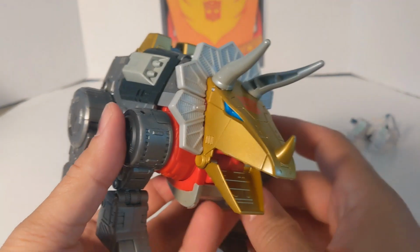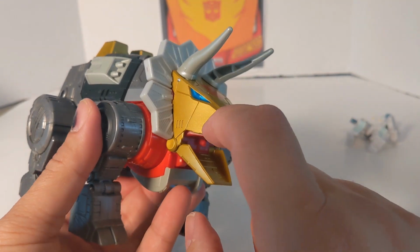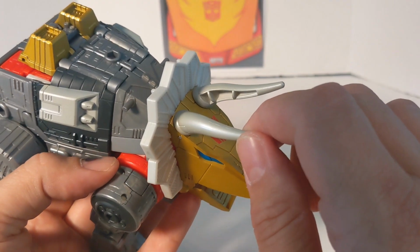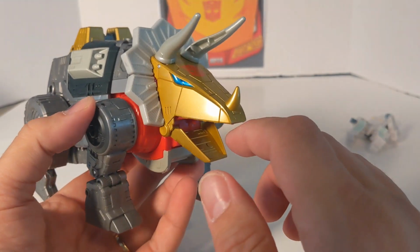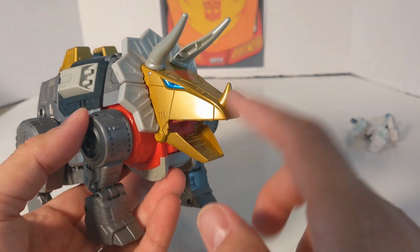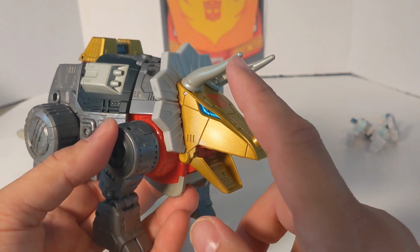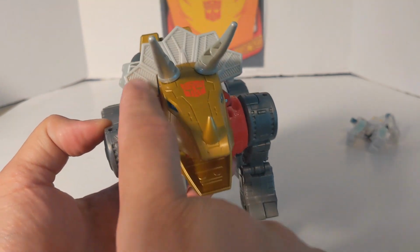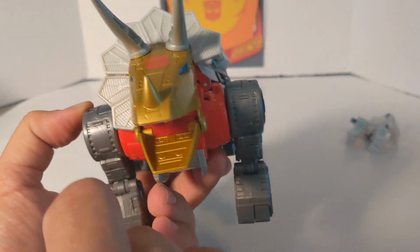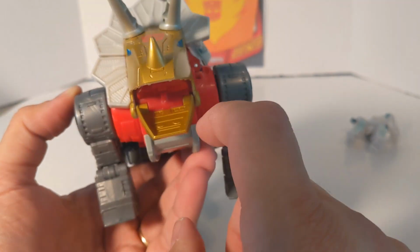Now, we'll take a look at Slag. You got the blue metallic eyes, which is pretty cool. You got the white silver horns. They're kind of hollow, though, on the inside, which is pretty neat. Pretty goofy. This horn's painted gold. These horns are silver. You might want to get the same color horns. This is pretty cool how it's all that texture. Looks like all vents. But yes, of course, mine's broken off now.